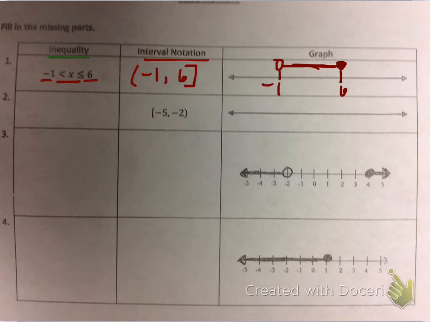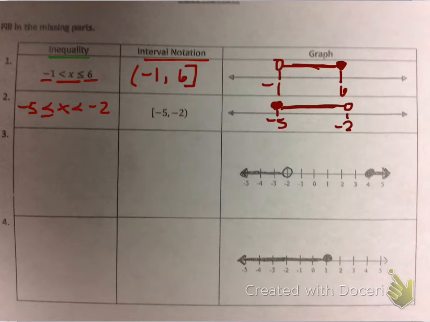So if you look at the next one, they give you the interval notation, and you're saying at -5, -2, you've got a bracket on the -5, so that means I need a line underneath here, and that means at -5 I've got a closed dot, and at -2 I've got an open dot, and I want to shade in between. And again, keep in mind on the note cards that I will allow you to use on the test, you can come up with your own method for working these. I just want you to come up with your own method.